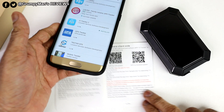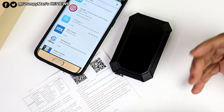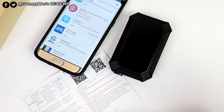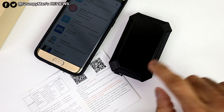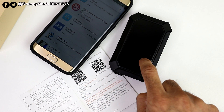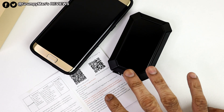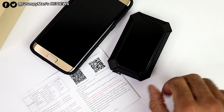This works on a credit-based system, so you don't need to pay an expensive monthly subscription. As long as you have some credit, you can get GPS location and data. If you want the tracker to call you back, put some credit on — I've got a gift card SIM running on the O2 network. What I did first was insert it into my phone to make sure it's fully working, then put it into the tracker. My phone took the nano SIM; the tracker takes the micro SIM, so I had to use an adapter. Once I knew it was registered and working, I put it in — once it's in, it's working.